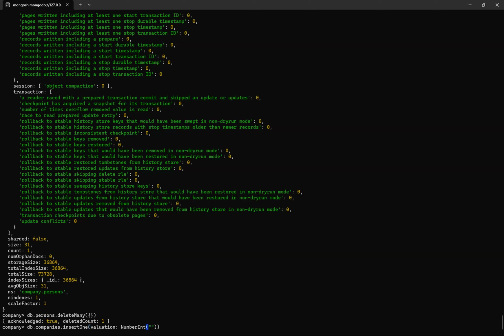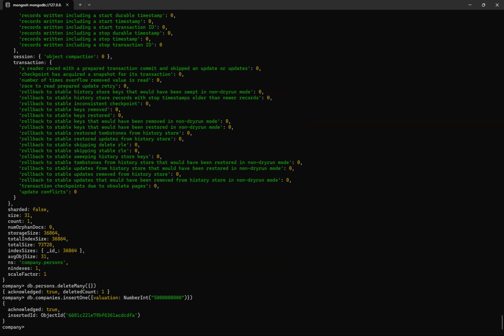Okay, now suppose we want to store a valuation of 5 billion. So there will be 5 followed by 9 zeros: 3, 4, 5, 6, 7, 8, 9. And then I think I have done something wrong. Yeah, I always forget this. Yeah, acknowledged: true.